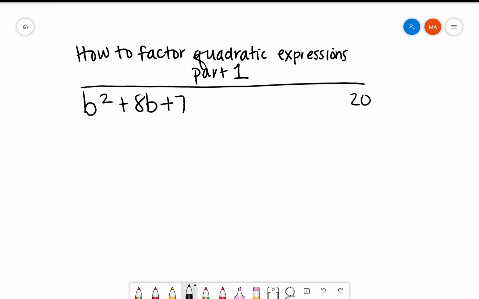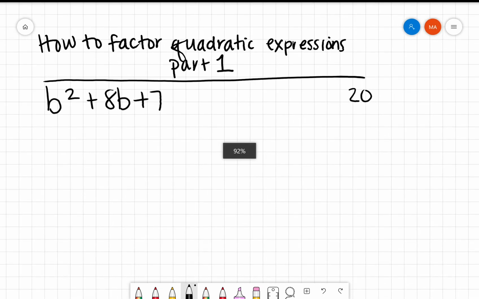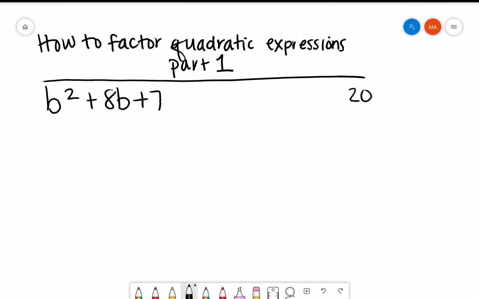Now, what I'm gonna do, if you notice here, I said part number one. I'm going to go ahead and divide the topic in different parts, because sometimes it could be given to you in a way, but sometimes it could be given to you in a different way. And I would like for you to know what to do in each case, okay? So the first part is going to cover the trinomials. They're quadratic. And so it's a quadratic expression.